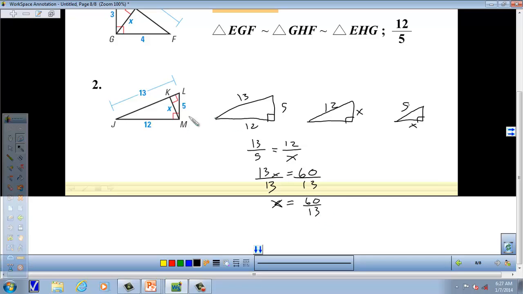Okay, and they want you to name the three triangles. I didn't do that in the last problem, but if this is J, M, L, and for the medium triangle, this is K, this is M, and this is J, and for the small triangle, this is K, this is L, and this is M. So we would say triangle JLM is similar to triangle JMK, and that's similar to triangle MLK. And really the first one, how we write this one, remember, determines how we write the other two.